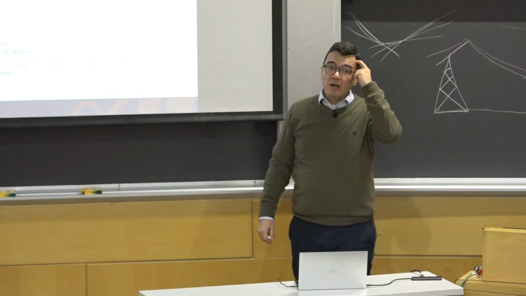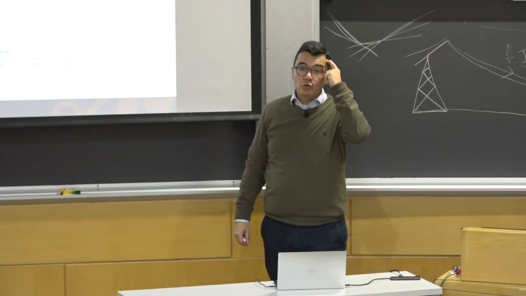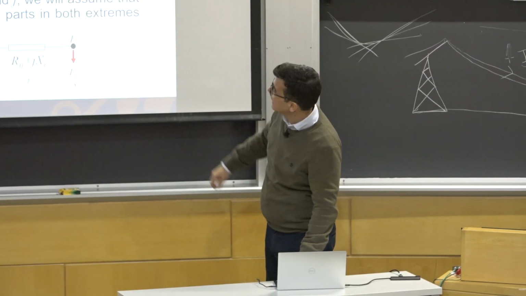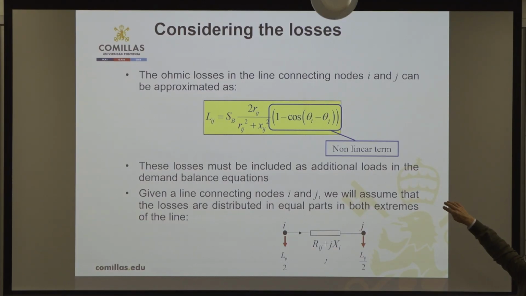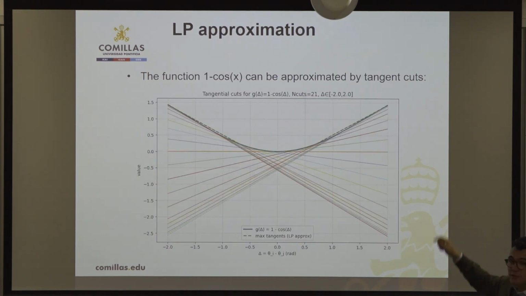If you are using quadratic programming, you can take the Taylor expansion of that and get rid of the terms higher than second degree, so it can be approximated by a quadratic function. And you don't need to introduce the cuts. You can solve the problem directly using quadratic programming, okay? But today, as I'm going to use HiGHS like yesterday in Google Colaboratory, we needed to use this linear expression, okay? So we are going to consider the losses.